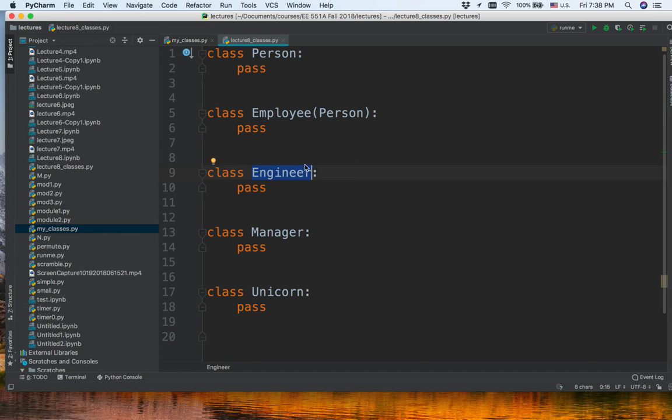Should I inherit just employee, right? Should I also inherit person? I don't need to, right? Because employee already inherits person. Okay. So let's say I have a manager, and what should that inherit? Employee again, right?